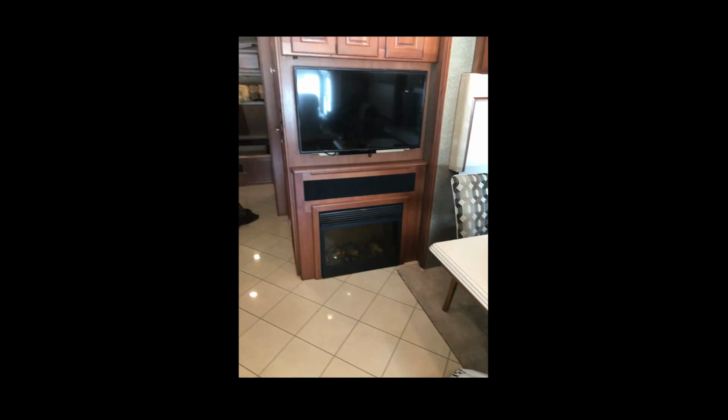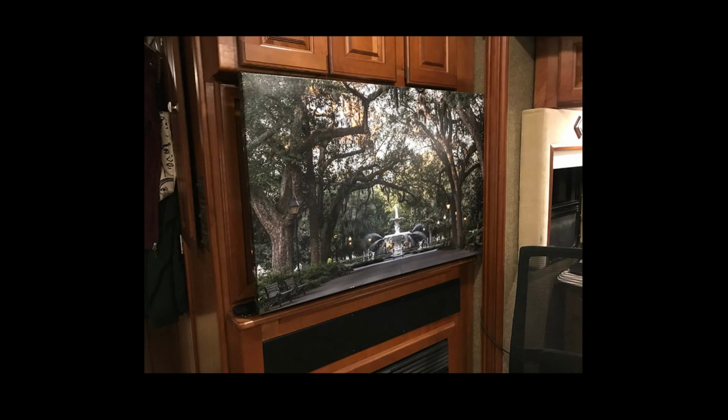So we've got a couple other things we want to go through real quick. Yeah, real quick. So we had 3 TVs in our rig when we bought it. We're not sure why. And that's more than we had in our sticks and bricks at one point. So we had this one TV that we really didn't need or use a whole lot. So we just got a big canvas print, tore off the back of that canvas print, and then just rested it right on top of the TV. Which you might say is familiar looking since it's right behind us.